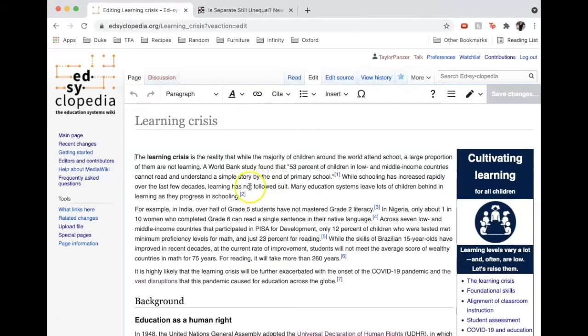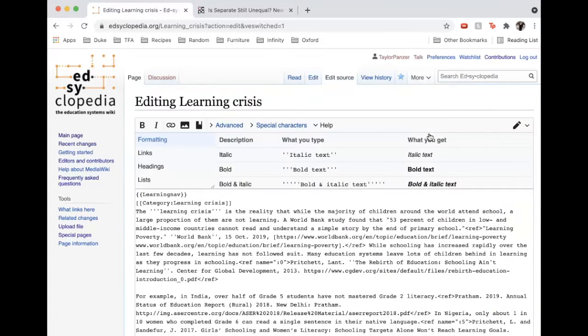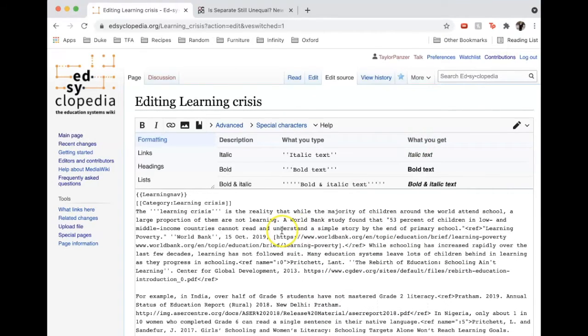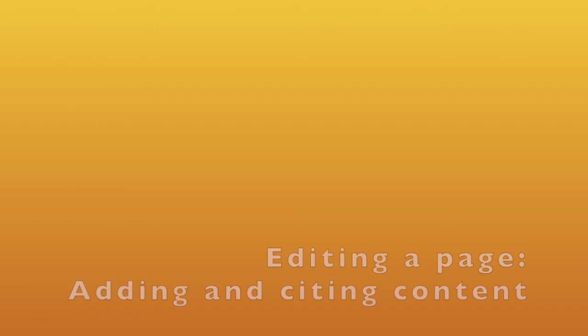You can use the visual editor, as seen here, or the source editor. To switch to the source editor, click the pencil in the upper right-hand corner and select Source Editing. In general, the visual editor is a bit more user-friendly, as you can probably now tell. At times, this source editor might be useful, but for this Getting Started guide, we will focus on using the visual editor, since it allows you to do basically any function you wish to do on the Edsyclopedia. To switch back to the visual editor, you just click the pencil and go back to visual editing.